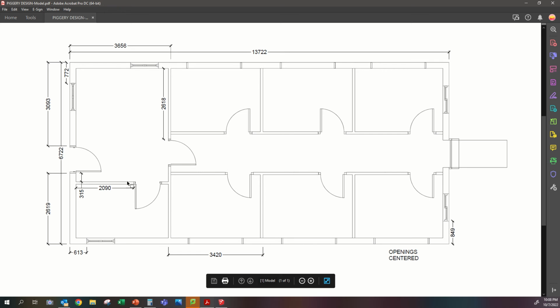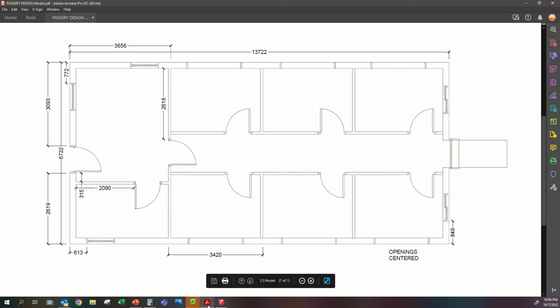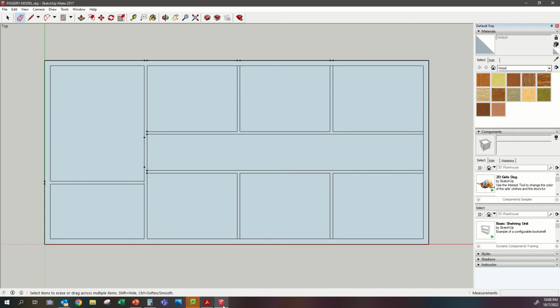So we're going to start with the doors here as you see them, and the windows in the office and in the bathroom. So the door, if I'm correct in saying, let's just have a look and see whether we've got anything in for the door. No, we don't. So the door here is 2619, right? And we're going to go with the door width of 900 millimeters at each point. Okay, so let's do that.